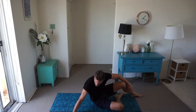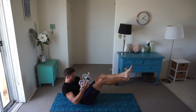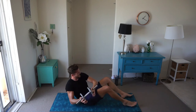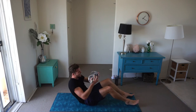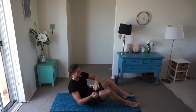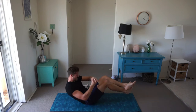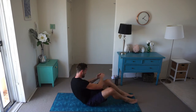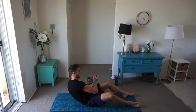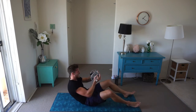Going into a 1 minute Russian twist. I'm gonna use those dumbbells. Okay, from here. Oh my God, that's gonna be tough for a minute. You see, dropping your legs makes it a little easier. Dropping the dumbbell obviously makes it even easier, which I have to do for a moment. And then bring your legs back up. It's gonna burn. Last 10 seconds. Strong core, come on. 3, 2, 1, and rest.